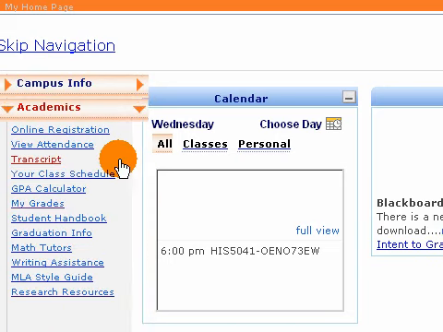You can do online registration, view your attendance and transcripts, and notice here you can access your class schedule, figure out your GPA, access your grades, the student handbook, graduation information, math tutors, writing assistance, and the MLA style guide, as well as research resources.